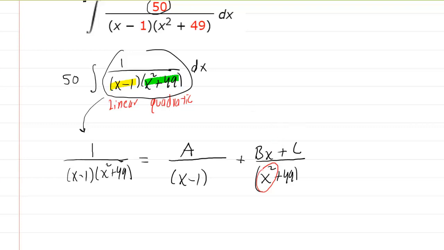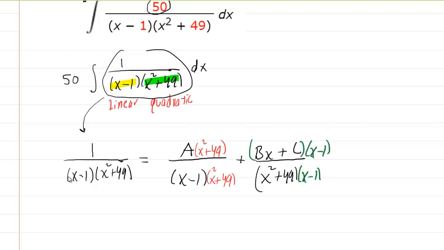It actually works the same way with the linear. We have x raised to the power of 1 in the denominator. If we reduce that by 1, we would have x raised to the power of 0. So that's one way of remembering how to set up the numerators for each of the linear and quadratic factors. The next thing you have to do is find a common denominator. So we're going to have to multiply this denominator by x squared plus 49, and of course we'll have to multiply the numerator also by the same factor. And then for the other denominator, we need to multiply it by x minus 1, so we'll multiply the numerator by x minus 1 as well.